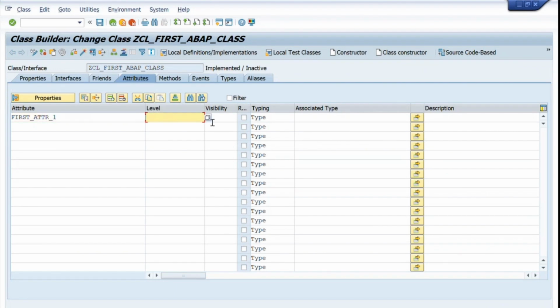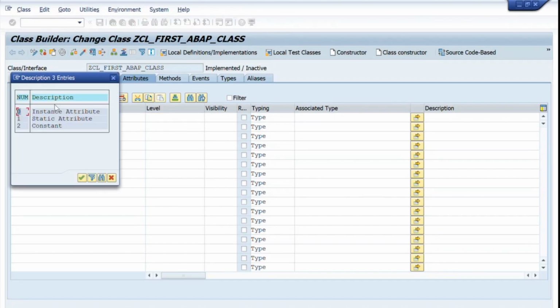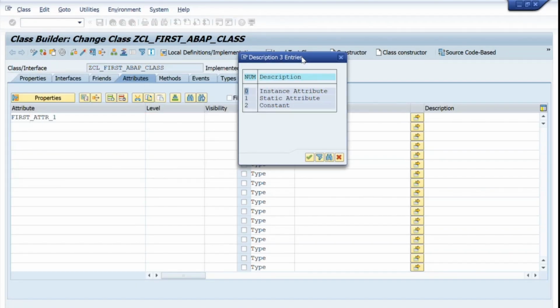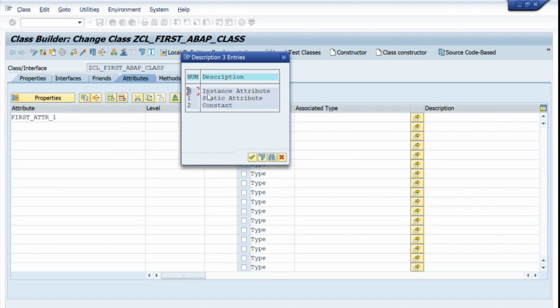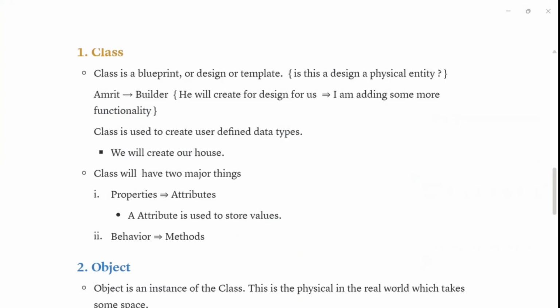Now what is the level of it? Click on it and check. So 3 levels of attribute you can see. First one is instance attribute, second one is static attribute, and the third one is constant. Constant is a fixed value, we cannot modify it. So if you want to create an attribute, a variable where you want to fix a value, you can go with the constant one. Now what is this? Instance and static. These two are again important.